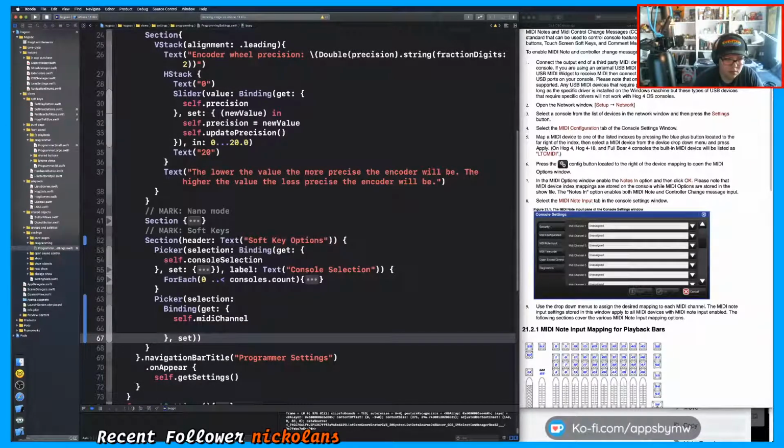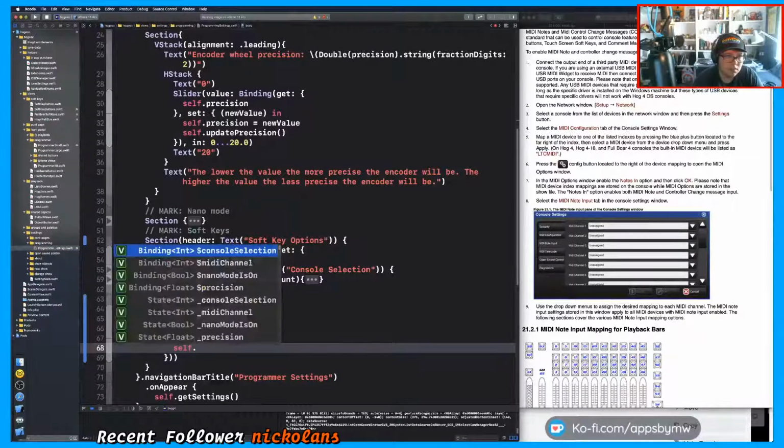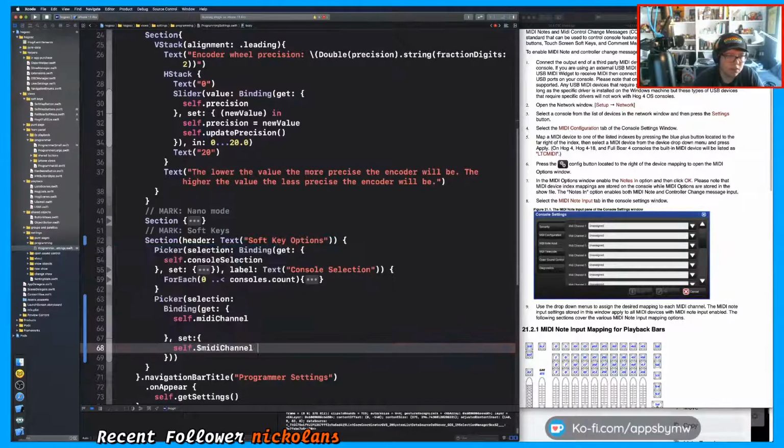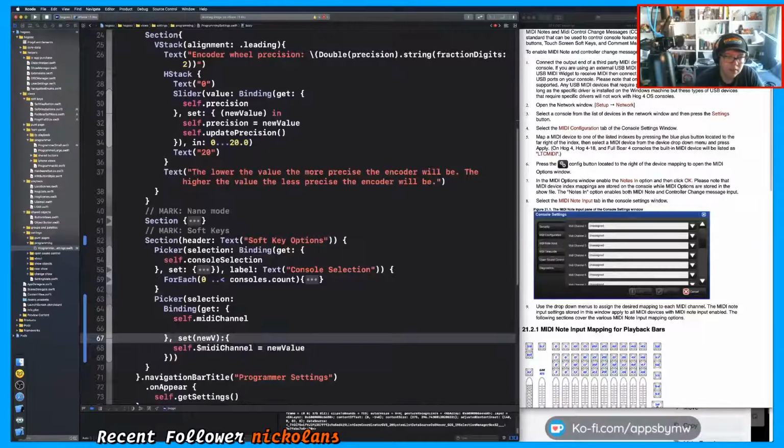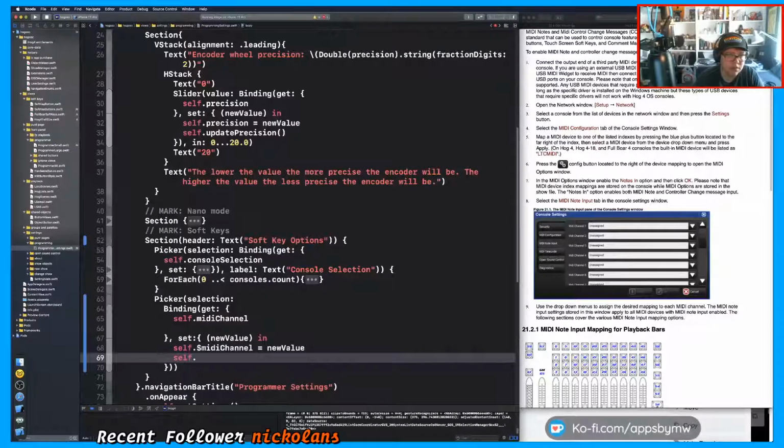Set. And in here we're gonna say self.MIDI channel equals new value. We gotta give it a new value in here. I put that in the wrong spot. Great. So that gets changed there, and we want to do self.updateMIDIChannel.